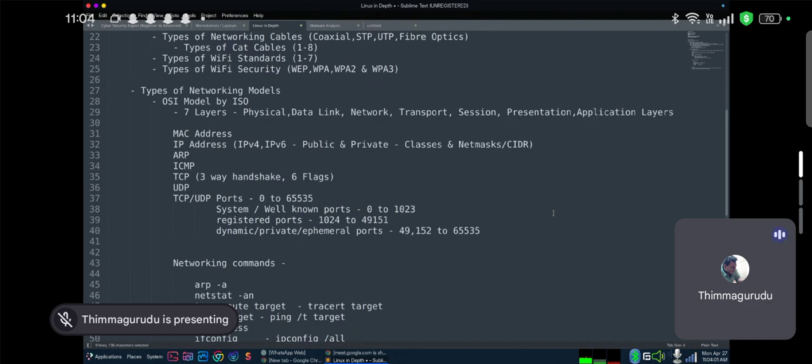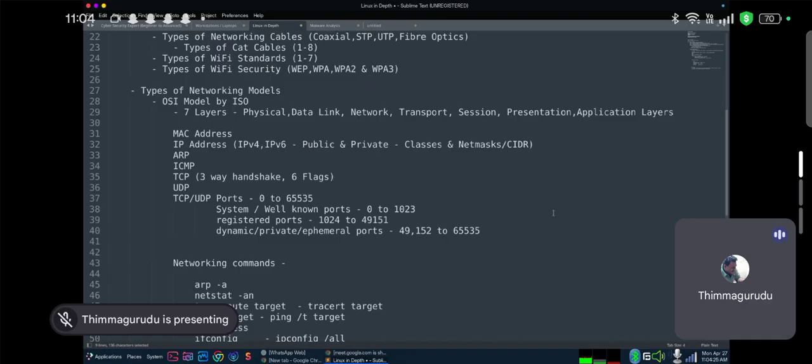So we have the OSI model, which represents how things work in each layer, with different protocols in it. You should be aware of it. Some people use the same thing and represent it as a TCP/IP model: the 7 layers split into 4 layers.